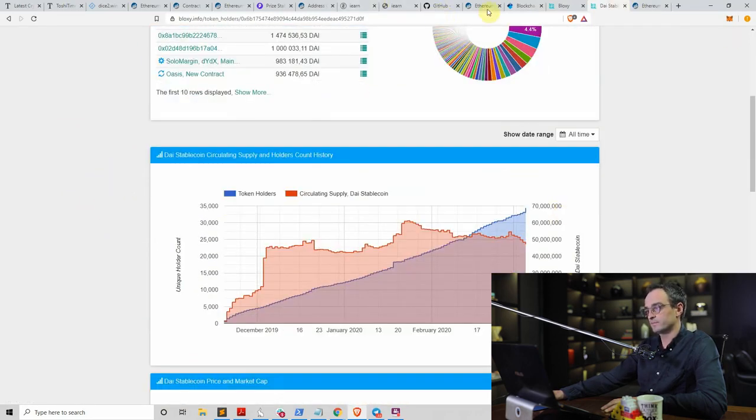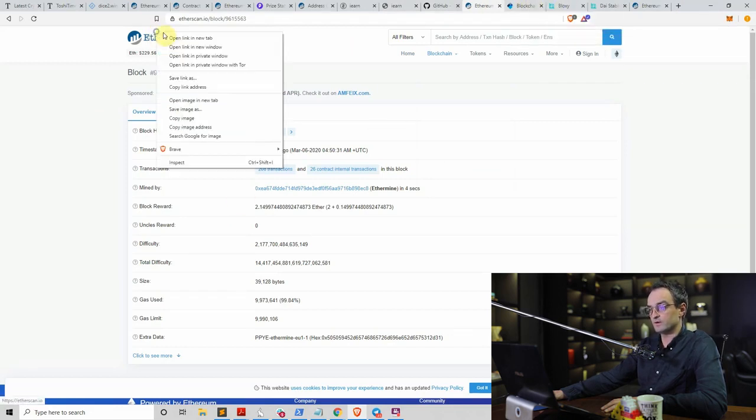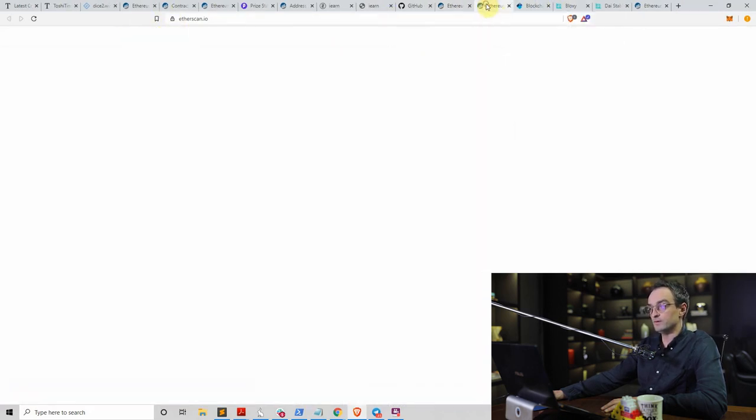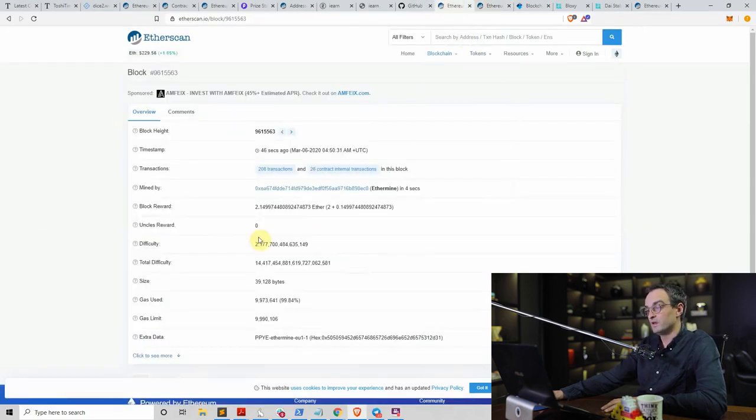from the smart contract. A simpler explorer is Etherscan, and Etherscan is very similar to the Bitcoin explorer that we saw, where you see different blocks that are mined, different transactions that happened, difficulty, the market cap, and the Ethereum price. If we look deeper in the Ethereum explorer, we can see the block, very similar to what we just saw in Bitcoin. We can see how many transactions are mined in this block, and also how many contract transactions are in this block. We can also see the block reward and more data here.